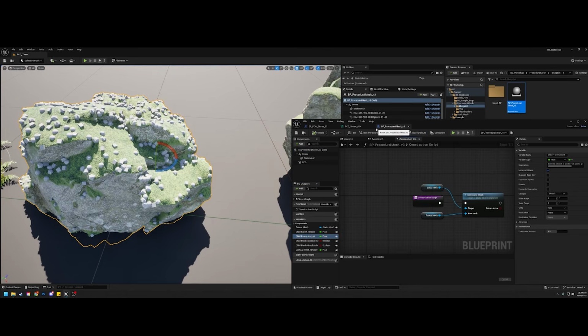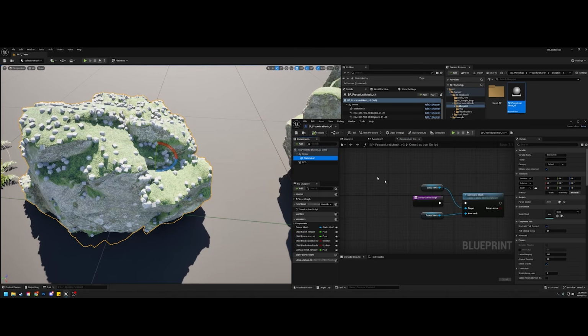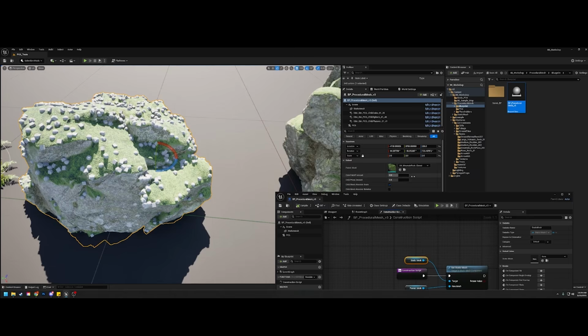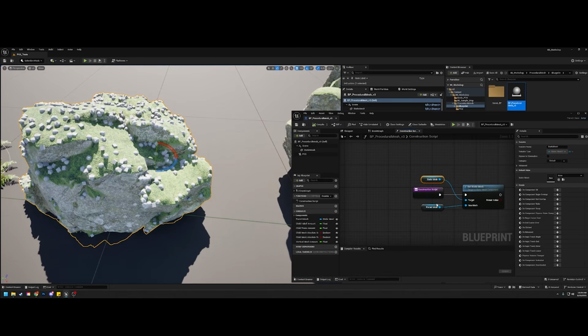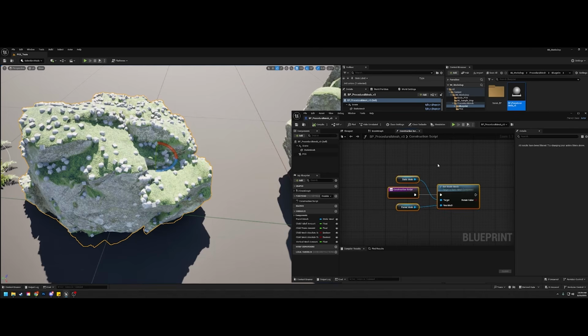So let me close these so we're not dealing with additional tabs. Here, all I did was call a static mesh component, which houses this parent mesh, basically saying I want this parent mesh to be an available slot so I can constantly drag and drop different meshes into it. And that's all I did in this construction script.